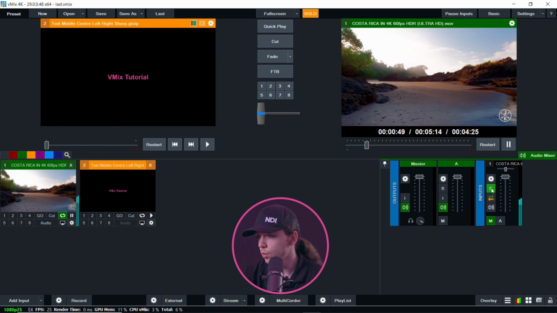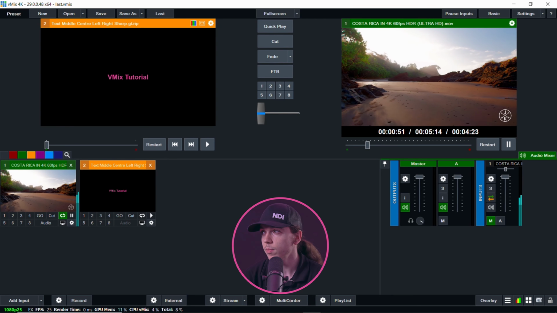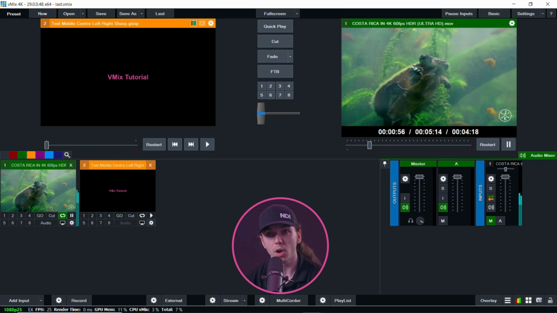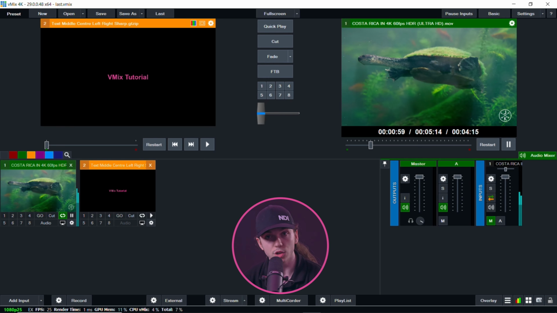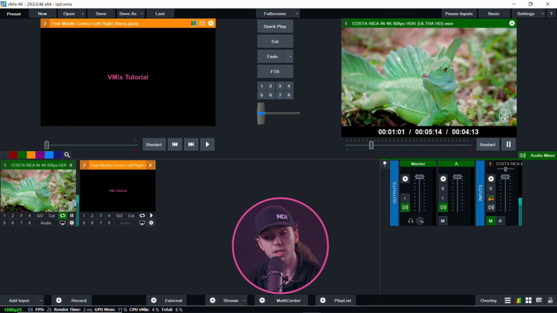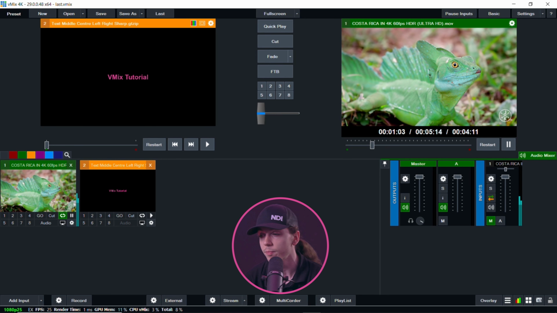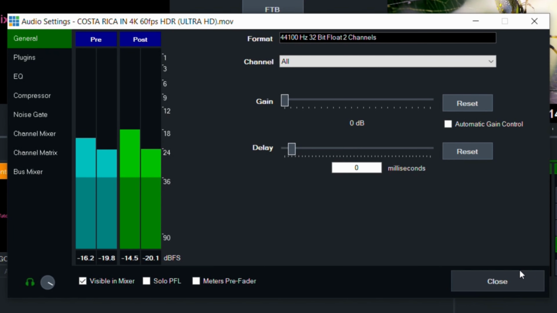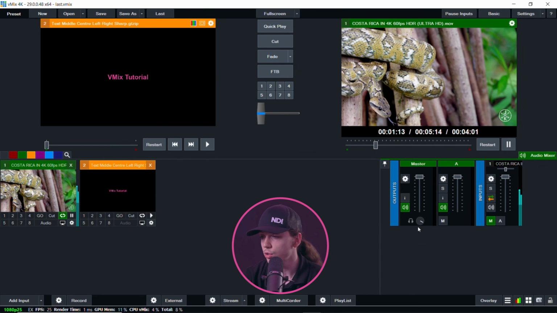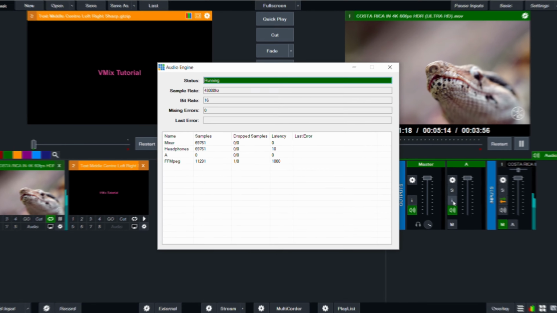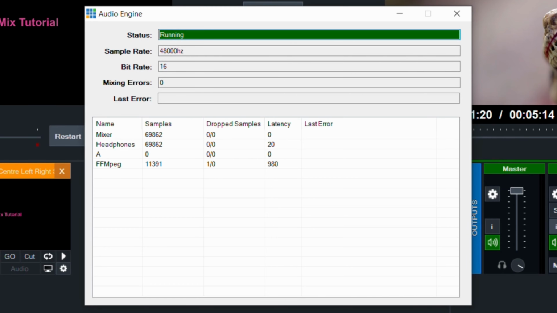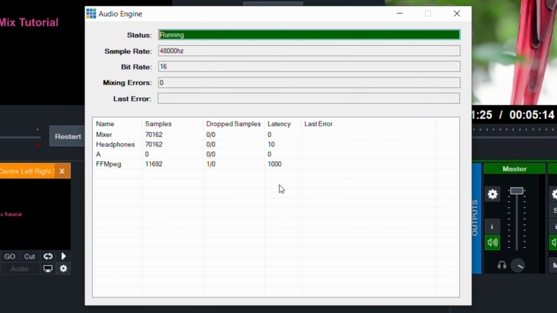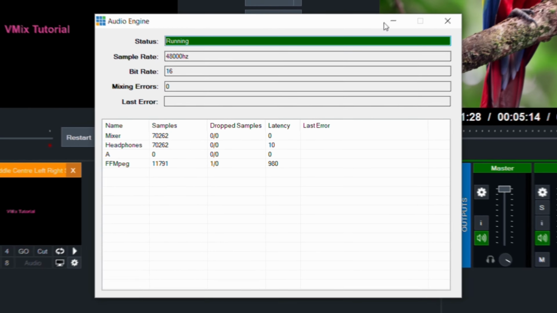Solo. If you've got your solo connected properly, you can have headphones connected, click solo, and listen to that input and just that input to hear what's going on, even if it's off and it won't go to the main show. To access the settings, you click the cog, and then you've got all of your different audio settings, which we'll cover in a later tutorial. You can also look at statistics for the audio buses, and look at different drop samples, latency etc., all from here.